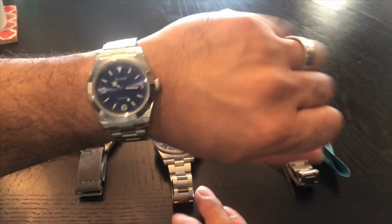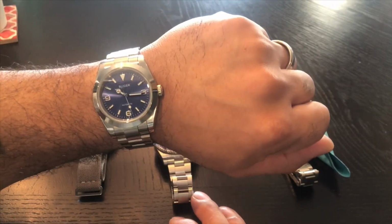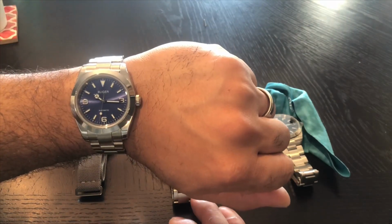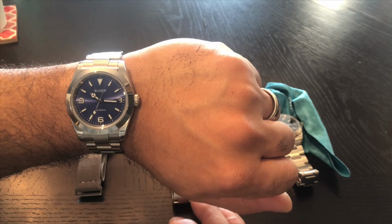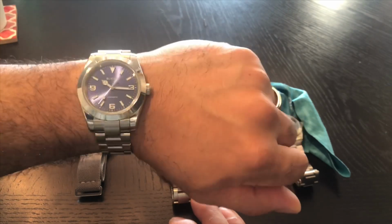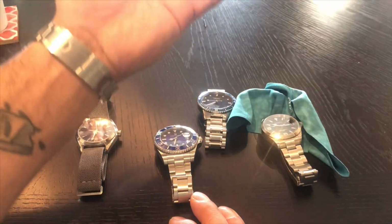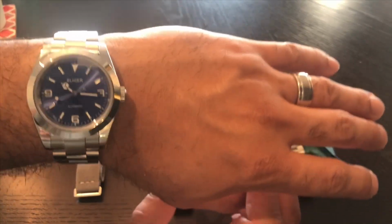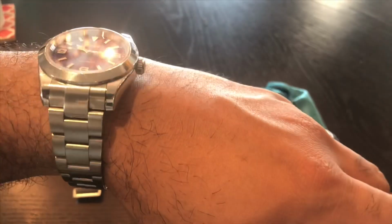I got this one for under 100, it's like 90 something, I think, off AliExpress. And I got this one with the Miyota movement in there. It's hand winding, but it's not hacking. And it's very comfortable on wrist. So if you're interested in this one, I don't know if there's any videos of this on YouTube. But all in all, it's not bad.